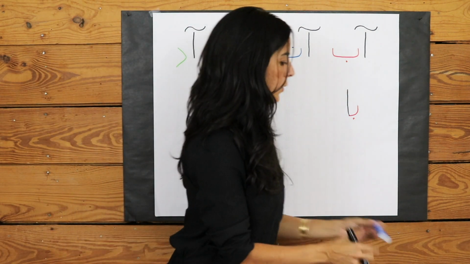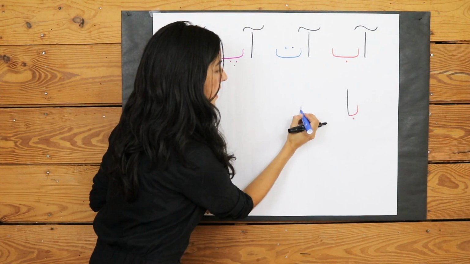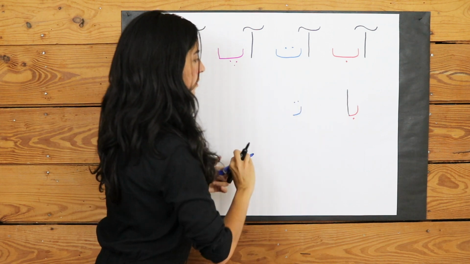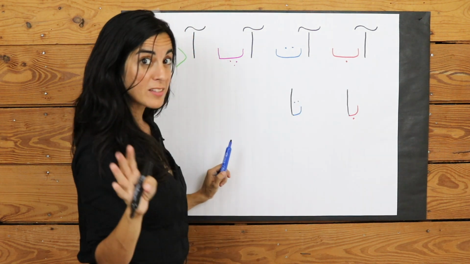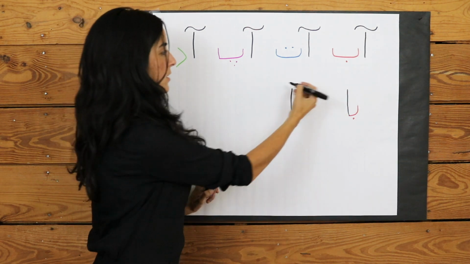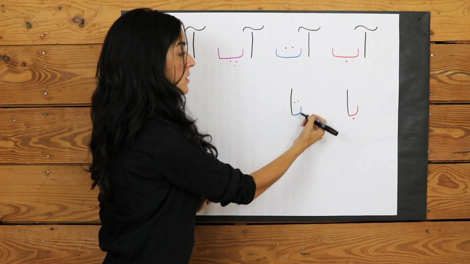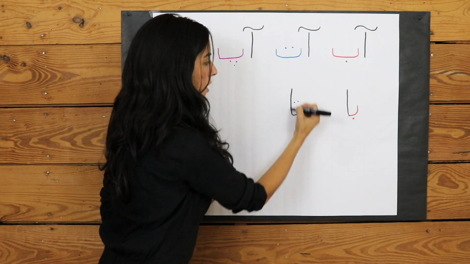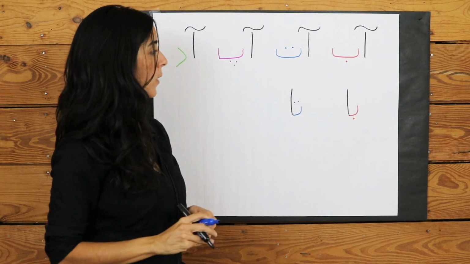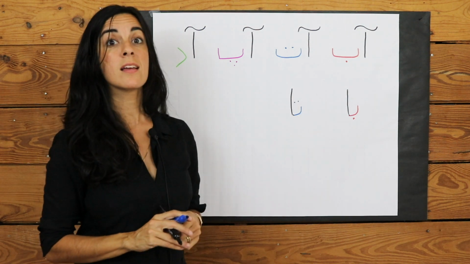So next, we have a te followed by an a. And again, avoid the temptation of writing the way we would in English. We would probably go down with this, but because this is one, it's going to go in this direction. So you're going to want to practice it the same way. So a te with an a is ta.